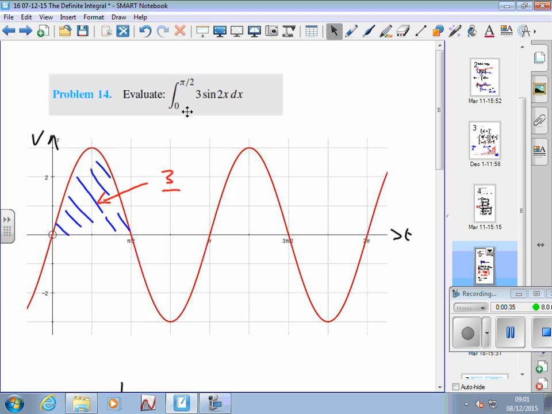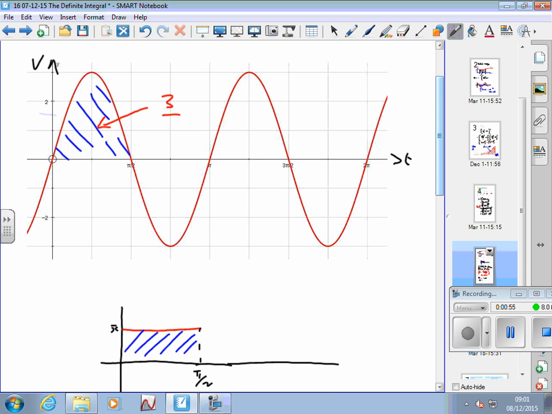But what we might be interested in is not what is the area underneath this curve, but during this period of oscillation of, say, this AC supply, what's the average voltage? We might be far more interested in that. What's the average voltage during this period? So what we do is we use integration to find the area, and then we divide that area by this distance here to get the average value, because of what we were talking about in the drill at the beginning of today.